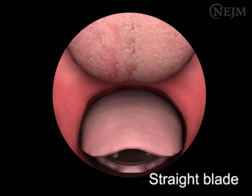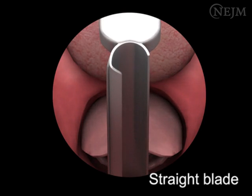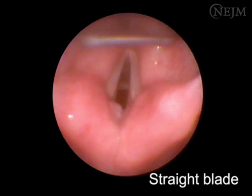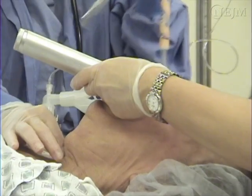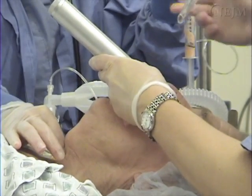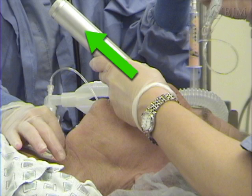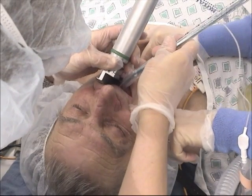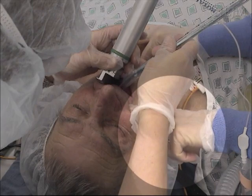When using a straight blade, place the tip of the blade just past the epiglottis and lift anteriorly to expose the vocal cords. When the tip of the blade is correctly positioned, lift the laryngoscope upwards and forwards at a 45-degree angle. Direct the force of your lift along the axis of the laryngoscope handle in the direction of the ceiling over the patient's feet. Avoid bending your wrist or rocking the blade against the patient's teeth, which can result in dental or soft tissue injury and will not enhance the view of the glottis. If available, an assistant should gently pull on the right side of the cheek to enhance visibility of the glottis.